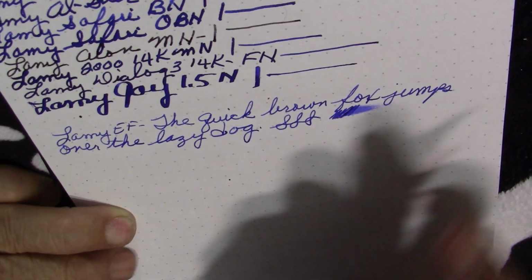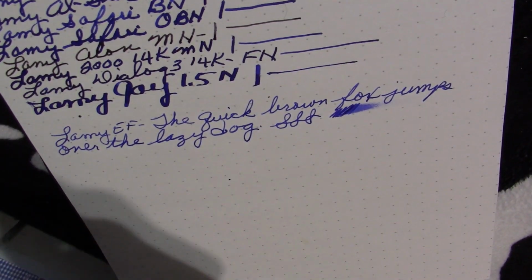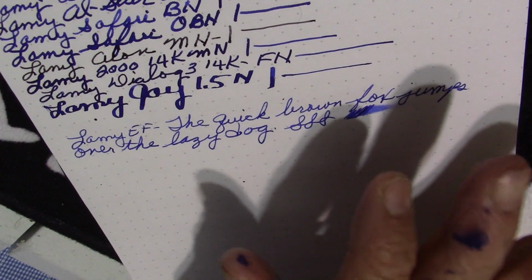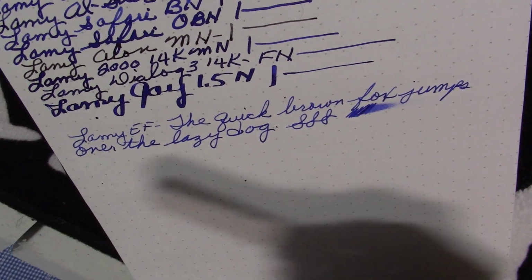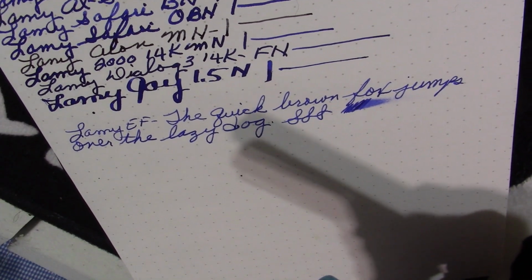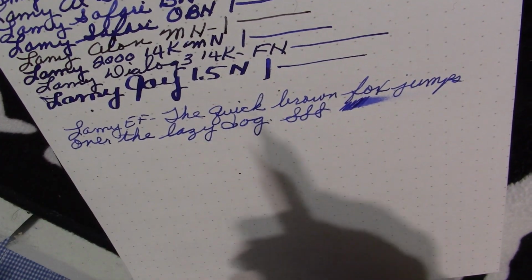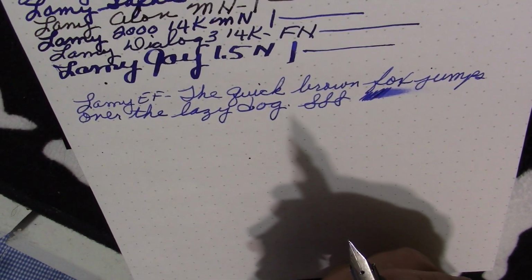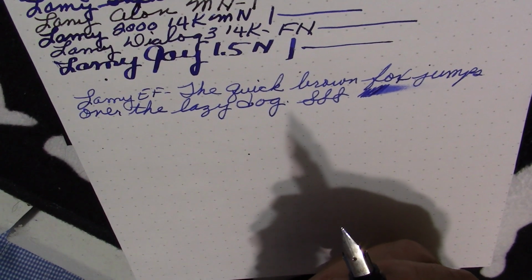And for an extra fine, this does have a bit of wetness, which I do like a lot. It's really a very nice nib. I really enjoy that extra fine. And I'm a person that doesn't like extra fine or fine nibs, but I'm starting to feel it. I guess I love fountain pens so much that there's just some pens that I didn't like that I'm starting to like.